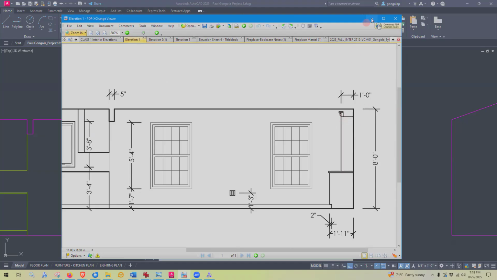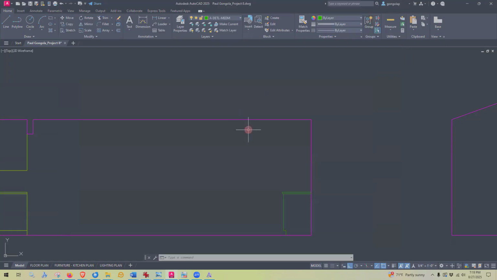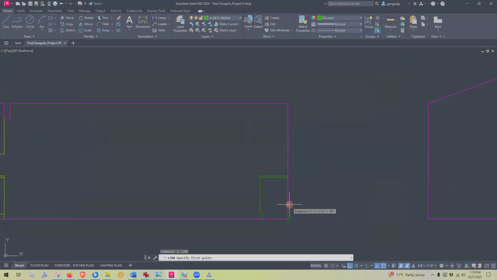Okay. So the top of this little piece here is 7 feet 9.5 inches from the floor. So I'm going to O-track up 7'9.5", and I'm just going to come out 12 inches, and I'm going to come straight down.